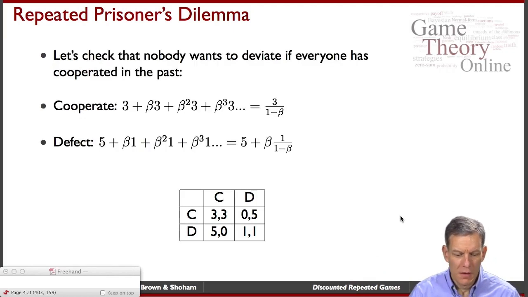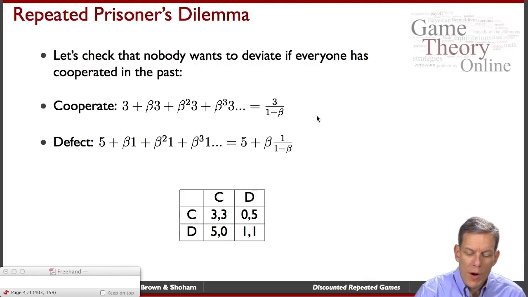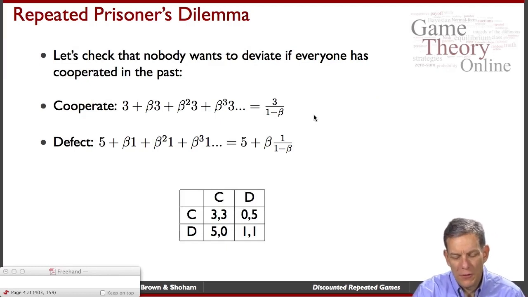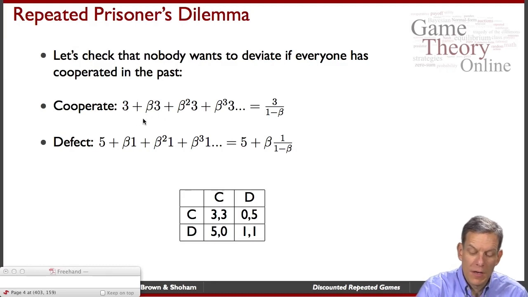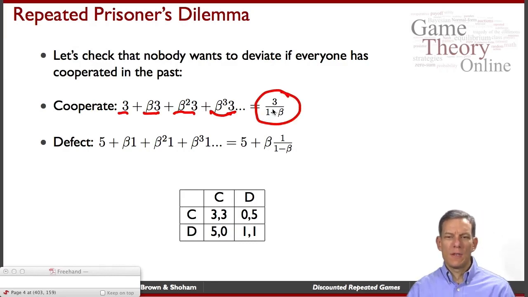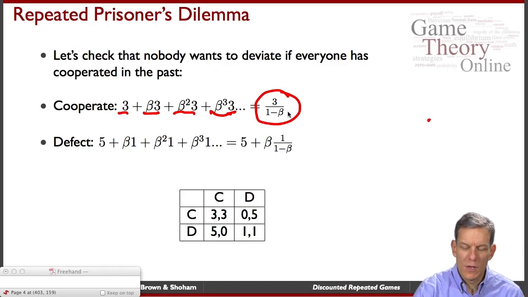Okay, let's have a peek. If you cooperate, and the other player's cooperating, if no one's failed to cooperate in the past, what do we get? We get 3 in perpetuity, right? So we get 3 plus beta times 3. Take a common discount factor for now. Beta squared times 3, beta cubed in the third period, and so forth. In perpetuity, if you remember your sum of series, the value of that is just 3 over 1 minus beta.